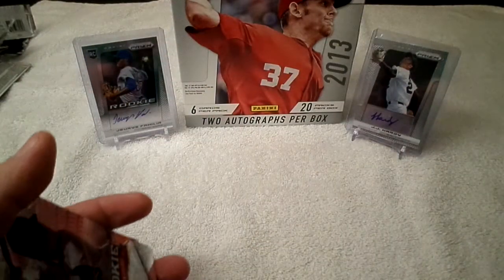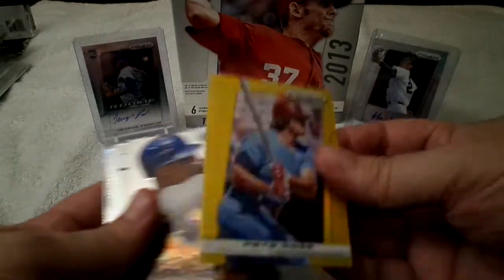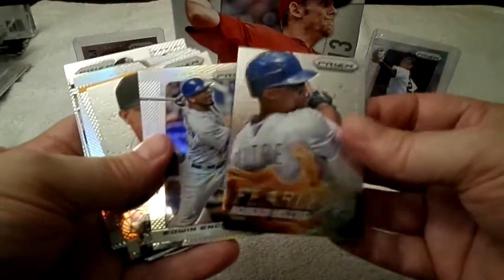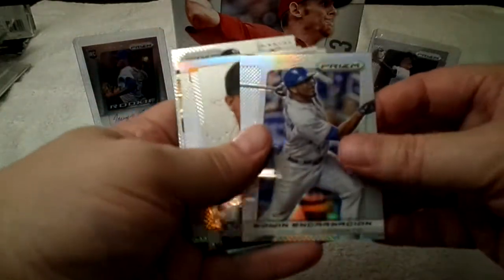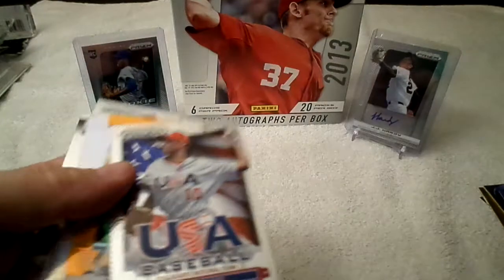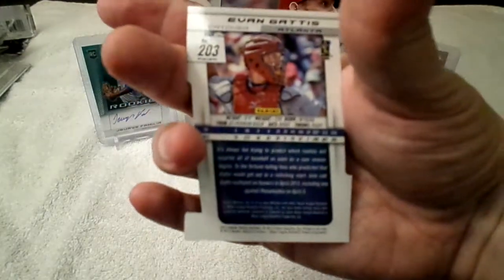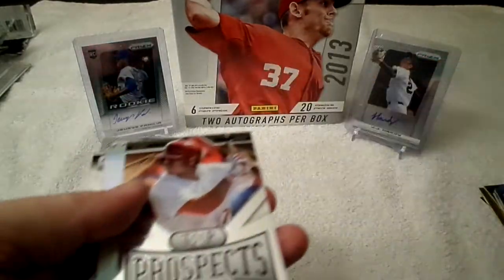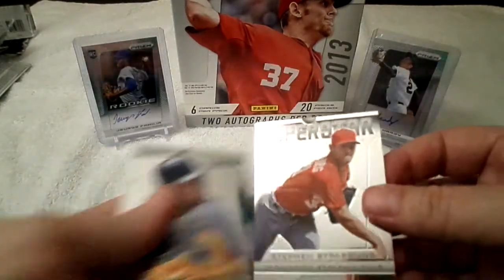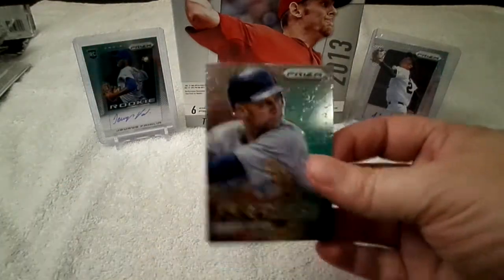Okay, recap time. Got a bunch of bases, very, very shiny. Got the Manny Machado rookie. Pete Rose, numbered out of 10. Adrian Beltre, Fire. Edwin Encarnacion, base Prizm. Fearless Matt Cain, Fire. USA Baseball, David Price. Evan Gattis, rookie cut Prizm, numbered 16 out of 60. Buster Posey, base Prizm. Top Prospects, Oscar Taveras. Craig Biggio, base Prizm. Stephen Strasburg, Superstar Spotlight. Fearless Derek Jeter, Fire.